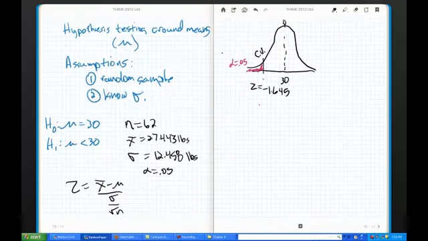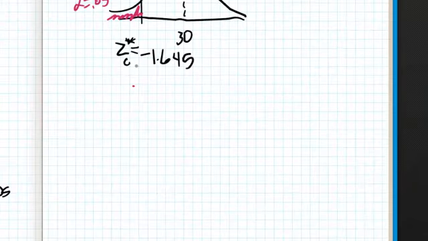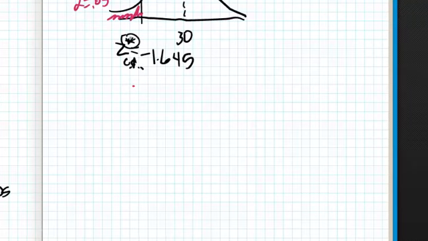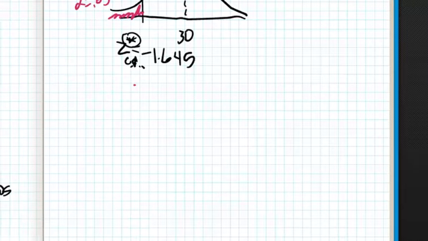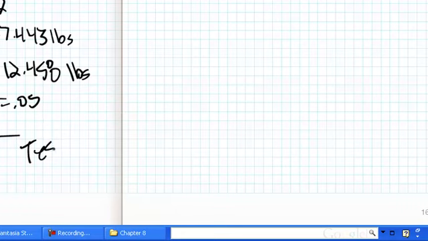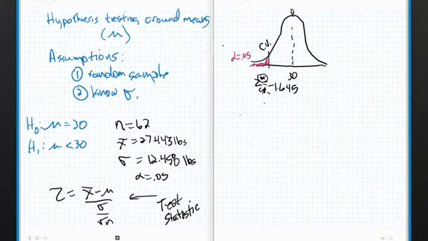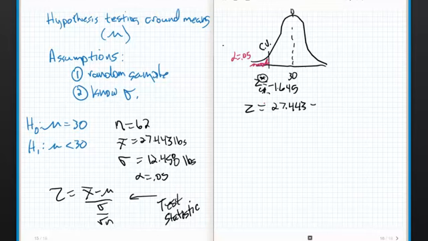Now, here's the easy part. Watch this. This is my critical value. Sometimes you'll see this as a Z star or a Z sub CV. I'll typically write it as a Z star and it just makes it easy. Or I'll forget to write it and it doesn't really matter, because this right here is going to be our test statistic that we're going to compare. Okay, so Z equals X bar, which is 27.443, minus mu, which is 30, divided by, let's see how much of this I can do in my head. Not at all.